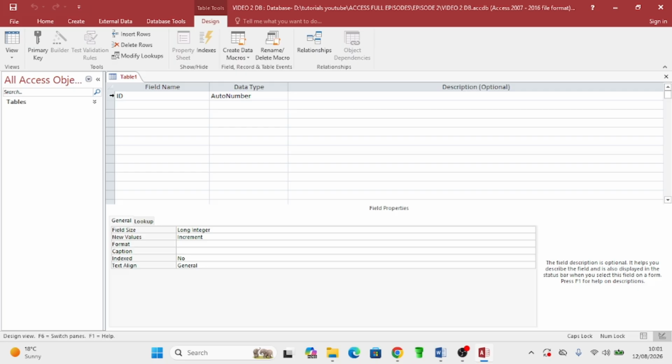So the primary key is a unique identifier for each record in a database. For example, if you have a student database, a student might have similar names. A student might have similar places of residence, but a student will have distinct admission numbers or enrollment numbers. So that becomes the unique identifier for each record.